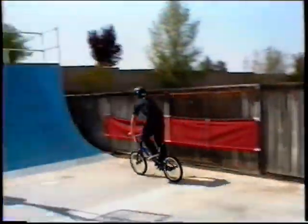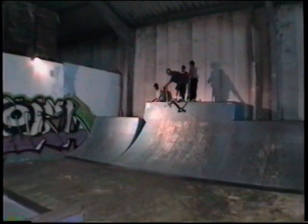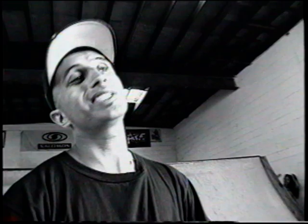Real ramp etiquette would be the first person to get in, like an entry position, would be the guy who gets to go. And then whoever goes in right after him, he's the guy that's got to get out. And I would say a guy that would go before the other guys go would be a snake. And you can put up with that for a while, but after a while you got to get rid of the snake and you got to shut him down. So I would say that's my ramp etiquette, and always have fun, be safe, and wear your pads.